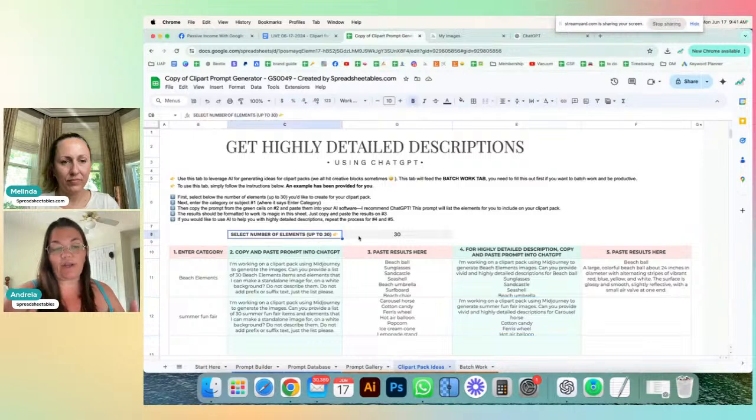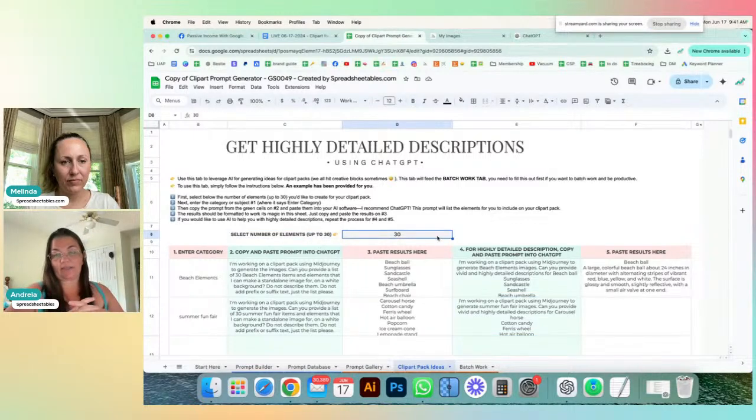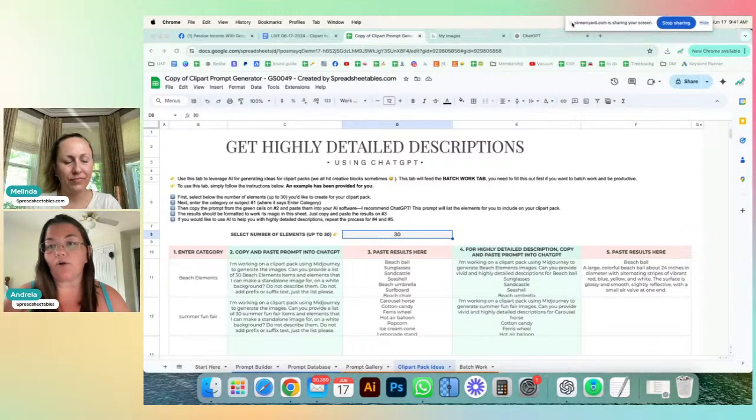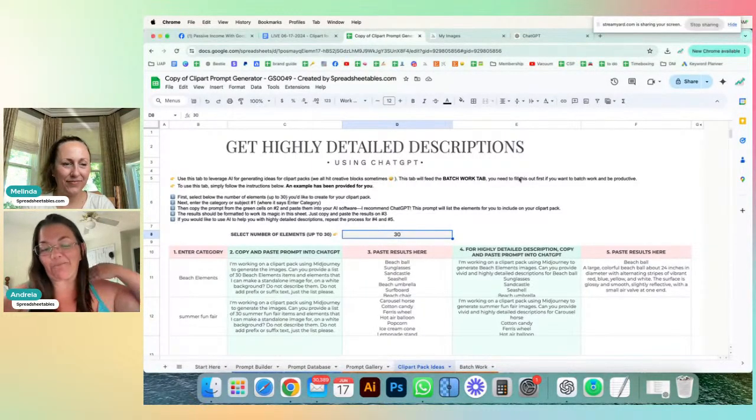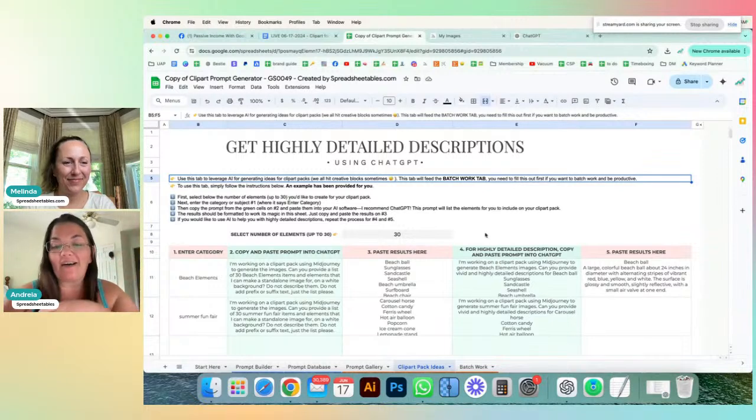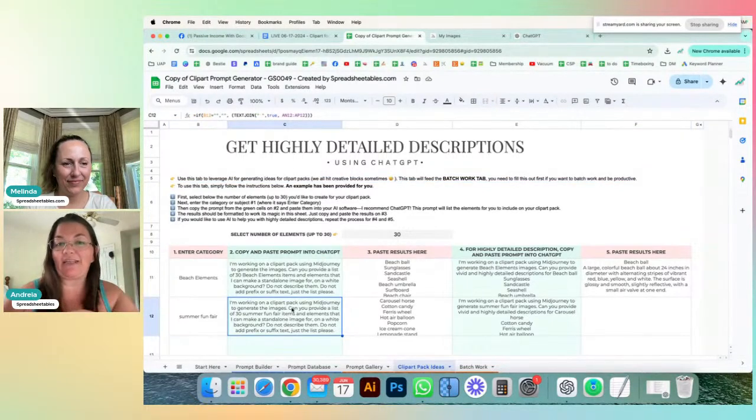Here you can generate up to 30 elements, and I set it to 30 because our bingo cards have slots for 30 images. And again, this was created because I am not a creative person when it comes to creating clip arts or any kind of design for that purpose. So I was like, okay, I need something and I need something fast.